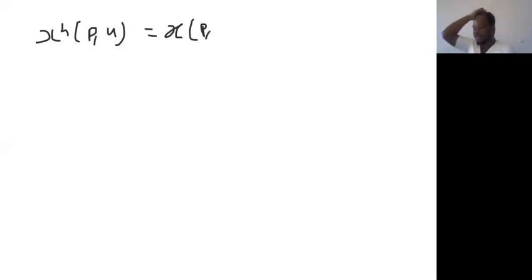Depending on which one is given, you should be able to find the other one. So let's look at the situation whereby we know the Marshallian demand function and we've been asked to look for the Hicksian.